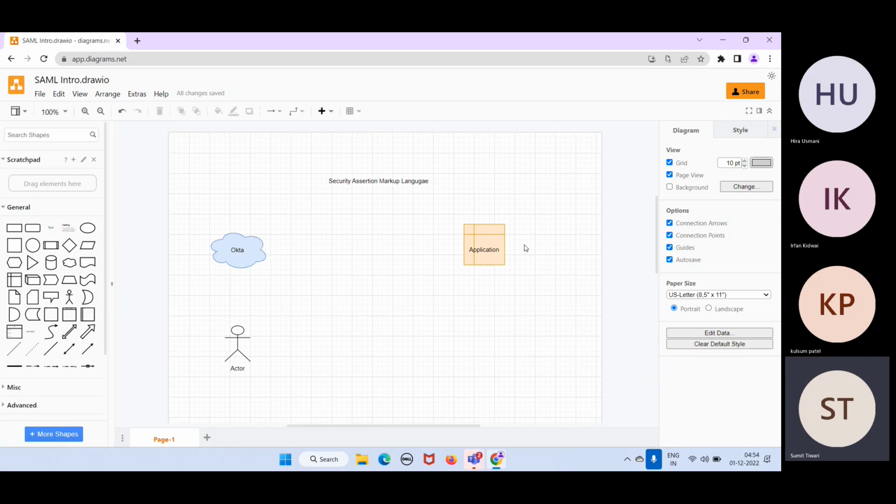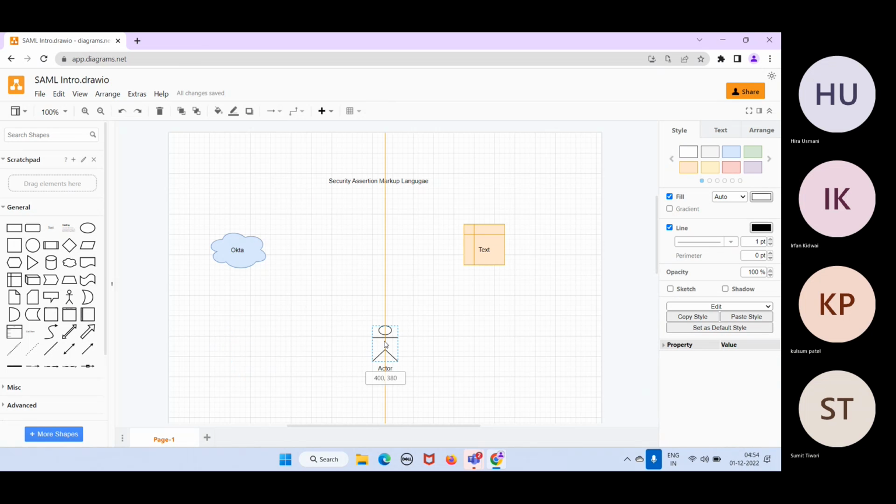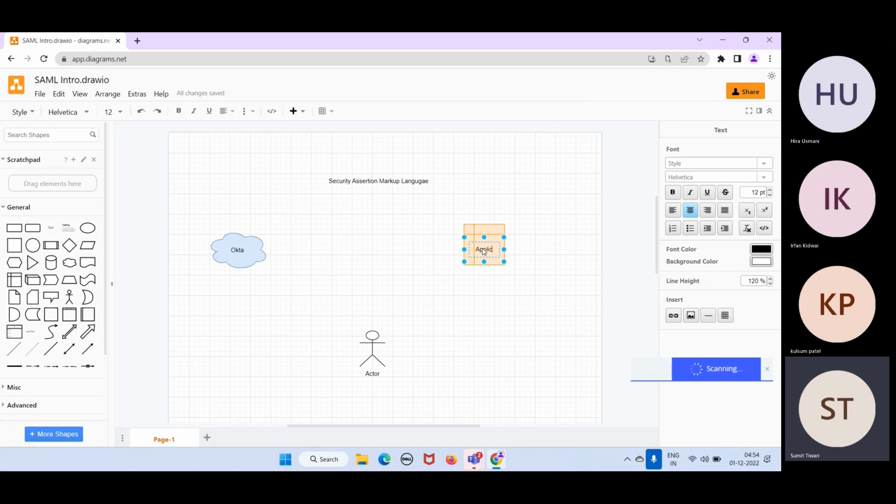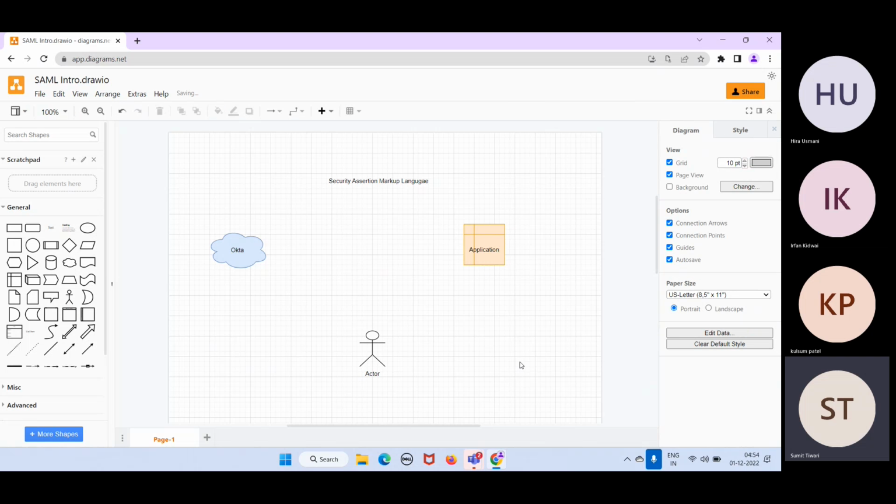So this is Okta. This is user. This is an application, right? What is the intent here? User would like to access this application. Let's put the user in center. So this user would like to access this application. This application does not do authentication on its own or relies on authentication from Okta. And Okta's job is to share the authentication details to this application, so this application knows who you are.